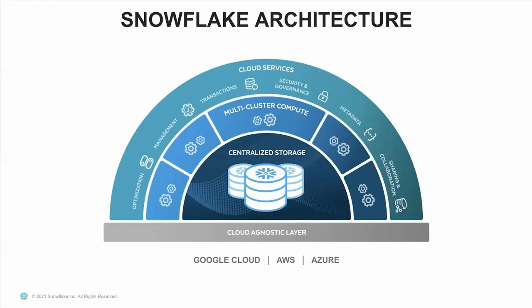And when you want to leverage that data, you look at our next layer, which is the cloud computing layer. That cloud compute layer allows you to spin up isolated compute instances to take action against the data within Snowflake. So I could have one compute cluster dedicated to loading and transforming data, another for my internal BI and analytics use cases, and a third dedicated to client-facing reports where I have really stringent SLAs that I need to adhere to.